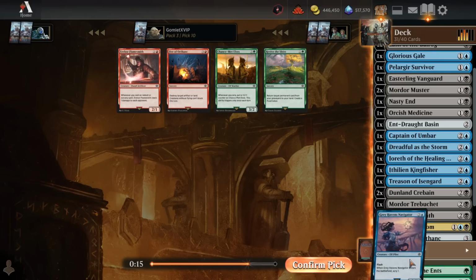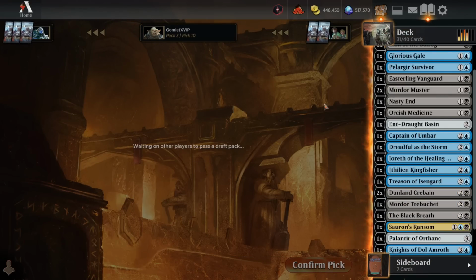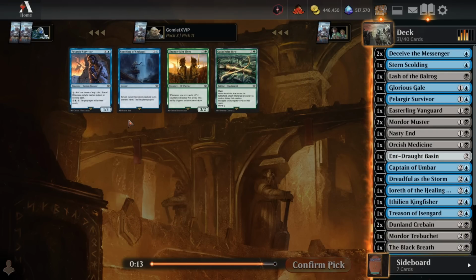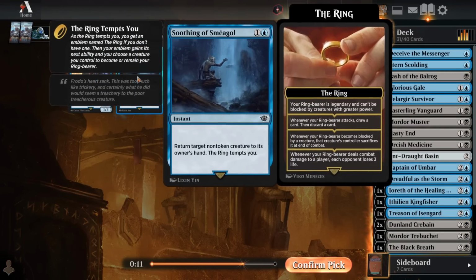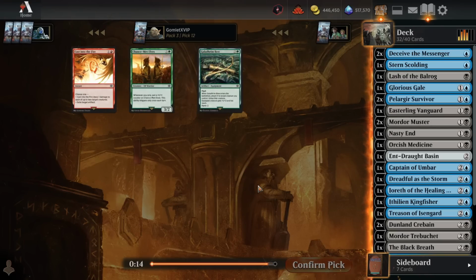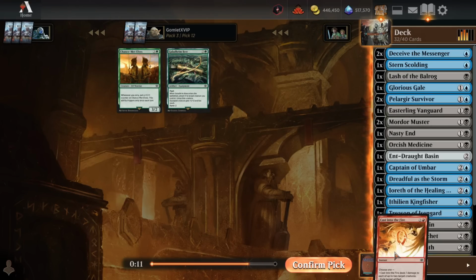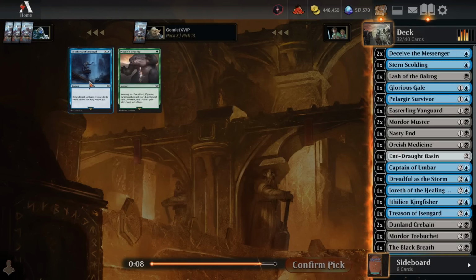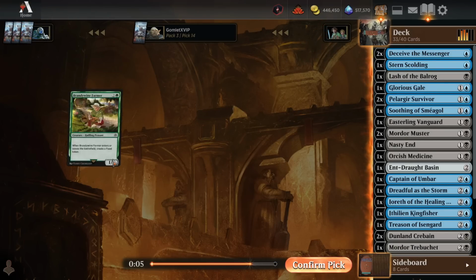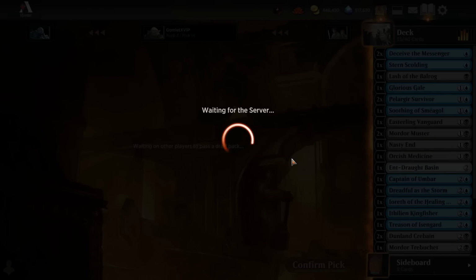Alright, Greyhaven's Navigator, I don't think that makes the cut. We already have 31 cards in the deck, so I already have to cut so much stuff. Take another Pelargir Survivor. Soothing of Smeagol seems fine, but take another Survivor over it, for the mill game plan. Alright, we might run this Soothing of Smeagol. Depends on how the deck looks when we get it all sorted out in the end here. So that is the end of the draft. Let's hop into the deck building.